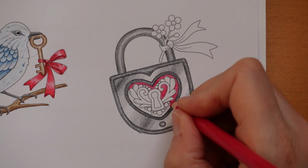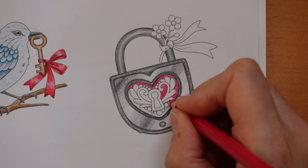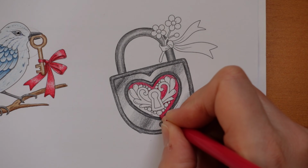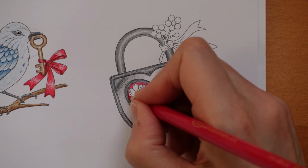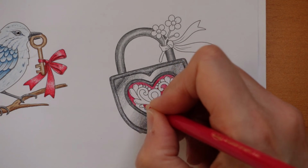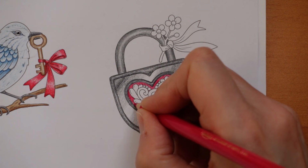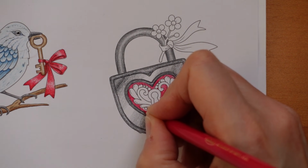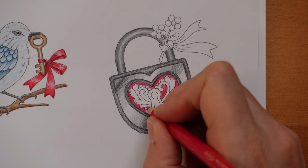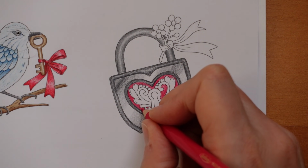I've got some tiny bits in there. And then around this way. It's quite fiddly. You don't have to use this colour. Use your favourite colours if you prefer.